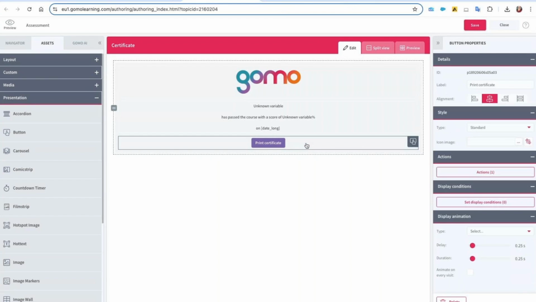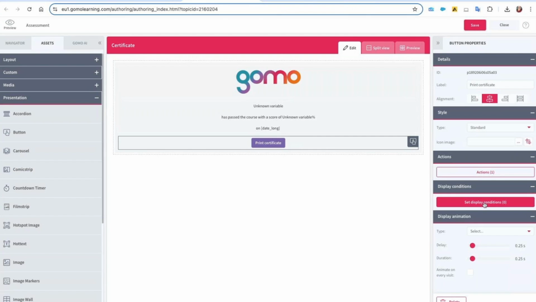For those of you who have joined other webinars, you'll be familiar with the concept of display conditions, where we can show and hide things on the screen based on certain things happening. And we can do that to hide the button under certain circumstances. What I want to do is hide the button as soon as it's clicked on, so when it generates the PDF, that button isn't going to be there.